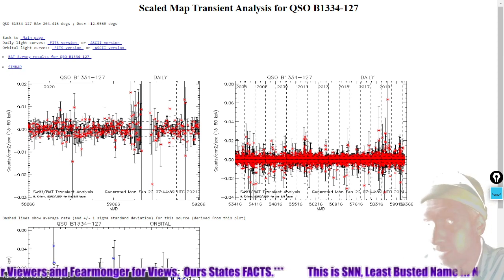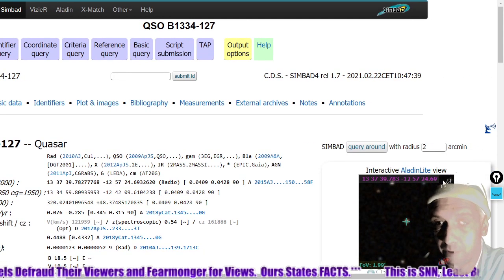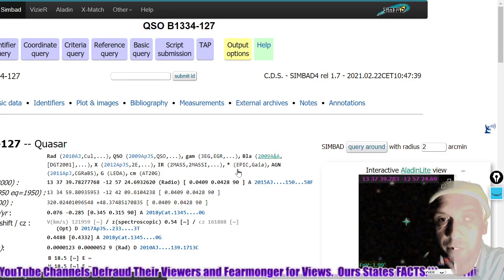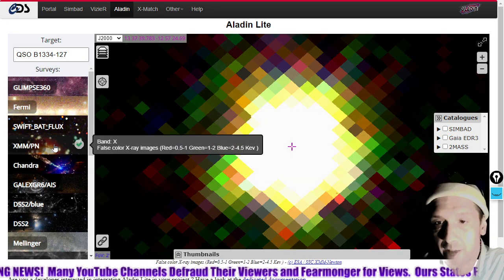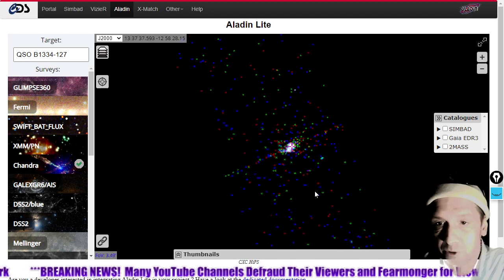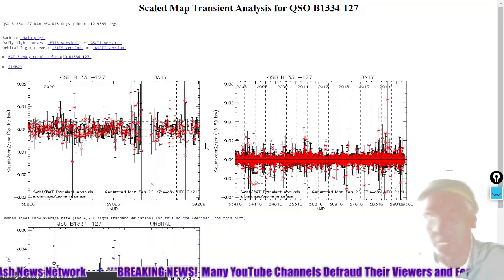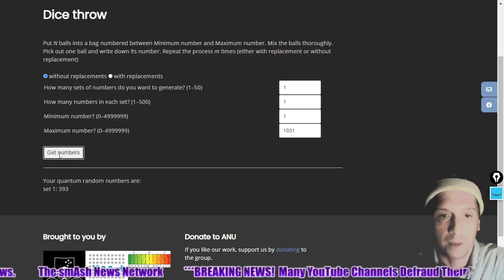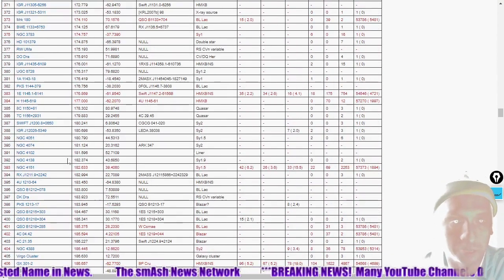And let's take a look at this object. I have a bit of a photographic memory. Perhaps I will remember if we've seen this one before. Number 445. Let's check it out on the XMM Newton. I'm not so sure we saw this one before, folks. But indeed we did. So let's go back and take a different random object here. Give us another random number here. This one's 393. So let's check 393.